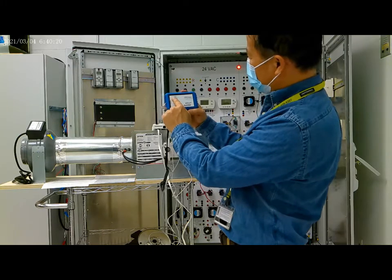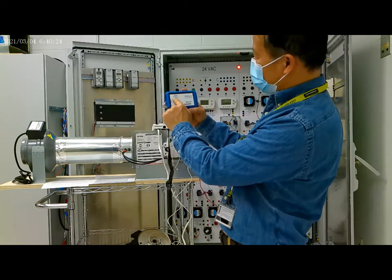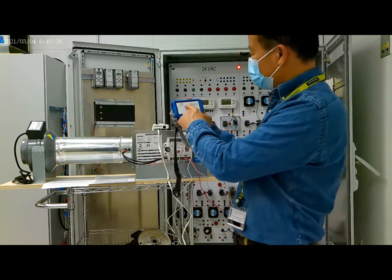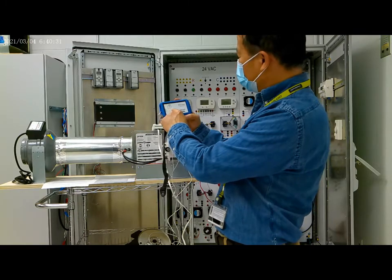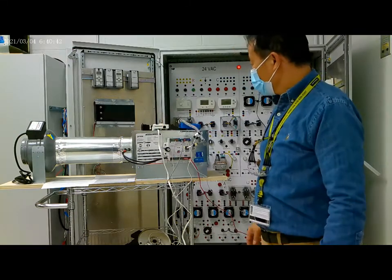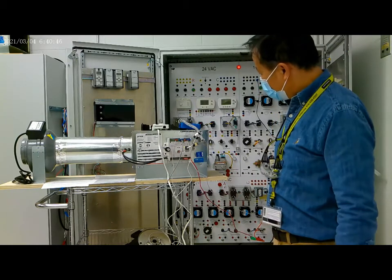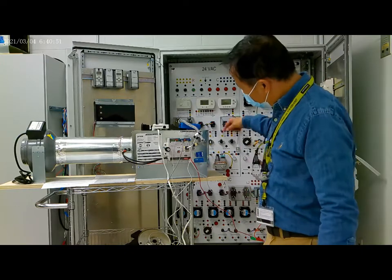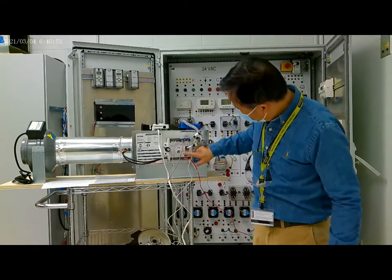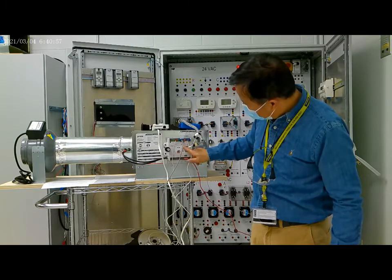Power indicator, and this is a fault indicator, and this is the FC bus because we connected the FC bus, and this is the link. Now we start loading the program to the controller. You can see the controller here. These are the indicators.